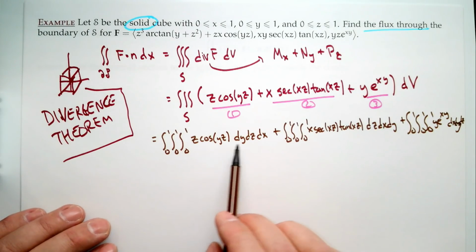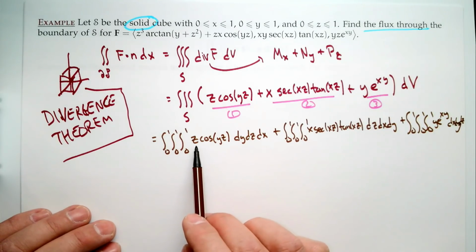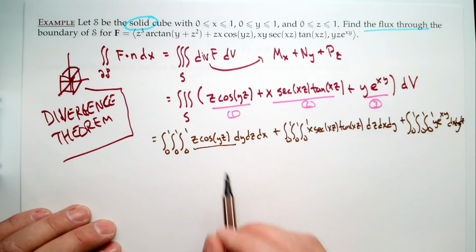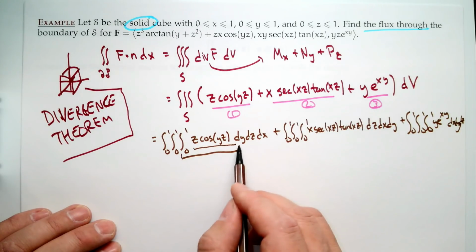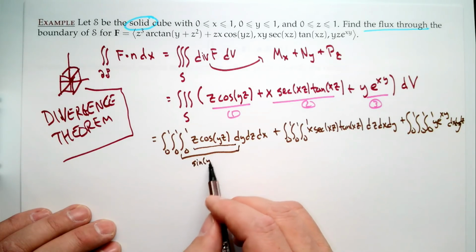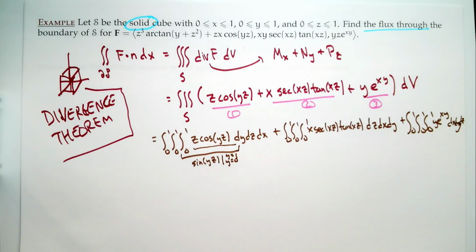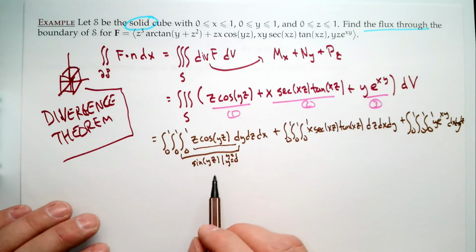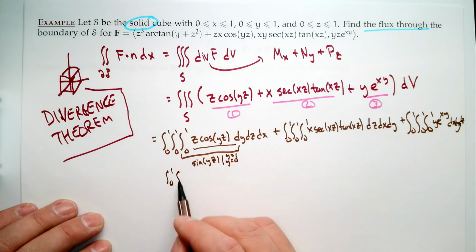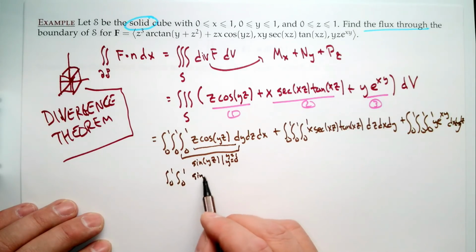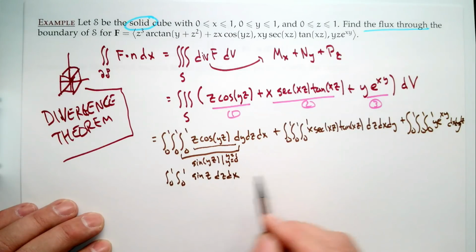So when you integrate with respect to y, well, here you're going to get something nice. If we integrate with respect to y, you're going to get in the first layer here sine of yz, evaluated from y equals 0 to y equals 1, because that's a really nice integral to work with. Essentially what's happening is, remember you're treating your z like a constant. So that z that came out in front came because of the chain rule. And so when you plug this in, what does this become? Well, this becomes integral 0 to 1, integral 0 to 1 of sine of z dz dx.